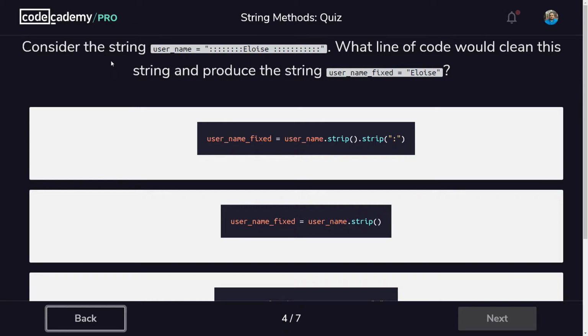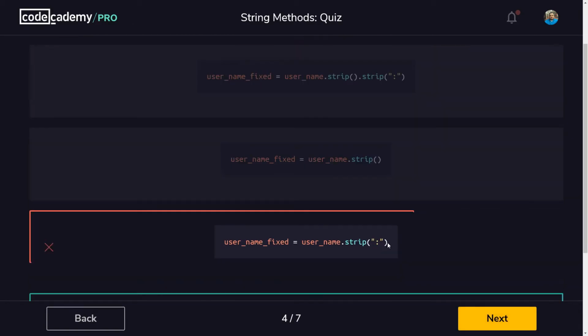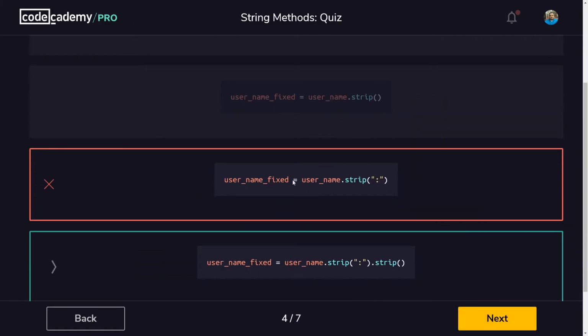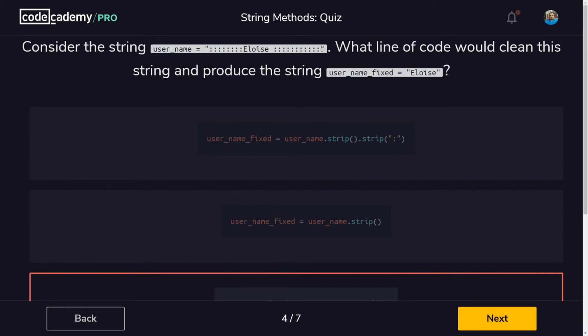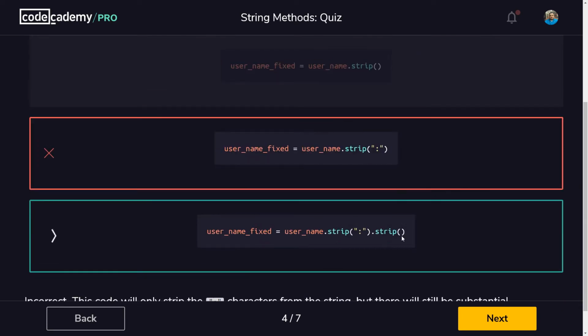I'm tilted now. Consider the string username is equal to a colon and Eloise. What is the line of code to clean this to produce the string Eloise? We would strip it, so we would take username and strip it on the colon. What do they want?